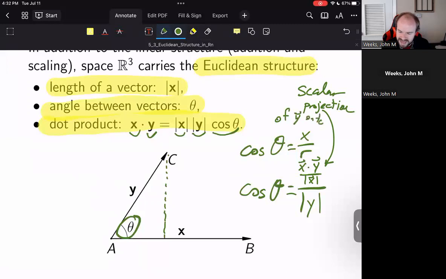You may remember that this one has a little bit of a trickier formula to it, and that if you multiply this times the unit vector in the x direction, you get what is known as the vector projection of y onto x. But this is that sort of formula here. So if I go through and write this together and write everything down, then that's going to give me this definition of the dot product over here when I go through and solve for the dot product there. So this is the sort of picture that we have with the extra stuff, not necessarily talking about the linear operators here.